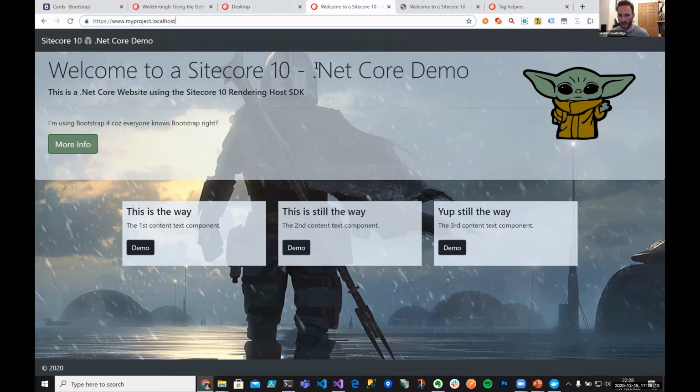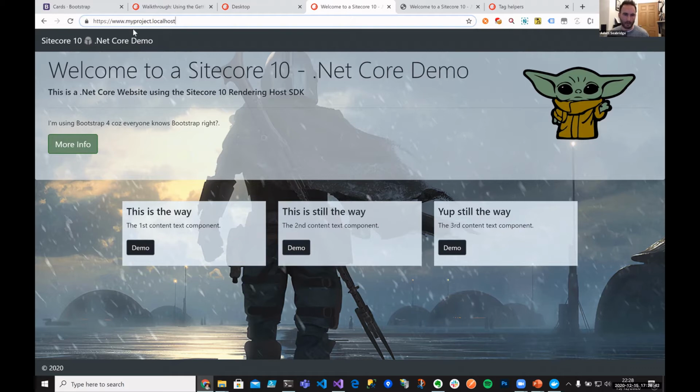I've added Bootstrap 4 in here, and I've built a few components, a hero component and these content components here, and added a bit of CSS and stuff just to make it a bit more interesting. By default, this is the white screen with the Sitecore hero banner that you get out of the box.